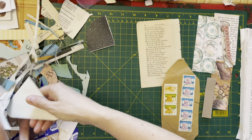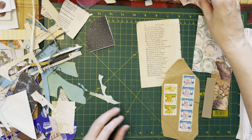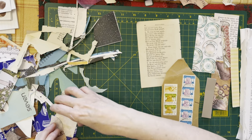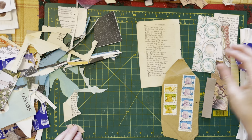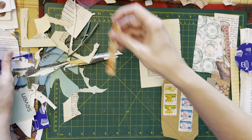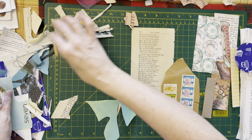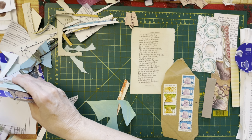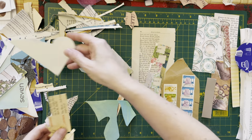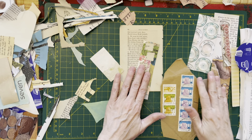Really, I don't. It's part of an envelope. So I think these are bits. Oh yes, those are important bits. Those are template bits. Oh, this is another card. And then there, another card. Ooh, that's a circle. Bits. Okay. We've got loads of stuff here. Which is literally what we would be doing if I was opening, oh, and this one. Oh, and this and this. Okay. We got stuff to work with. Loads of stuff.